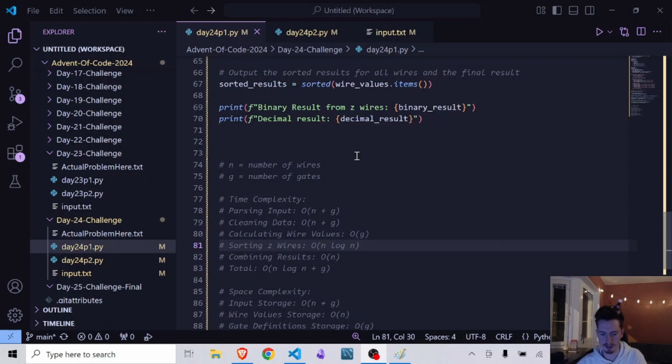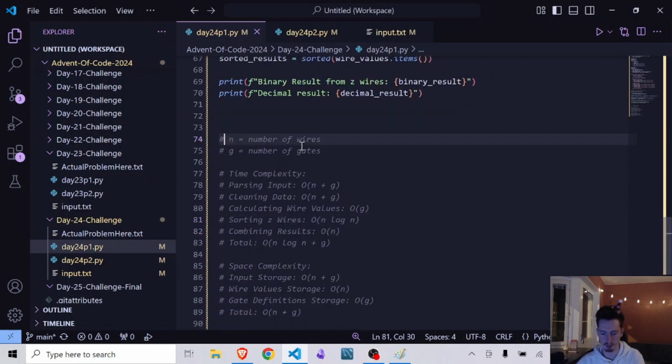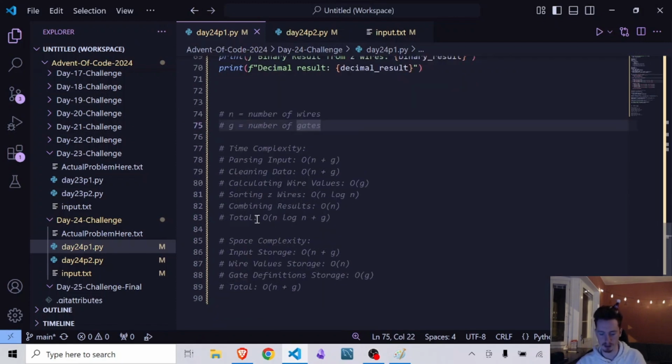And for the time complexities of part 1, we have N, which is number of wires, and G, which is number of gates. And the time complexity total is N log N plus G, which is almost N squared, so pretty bad.